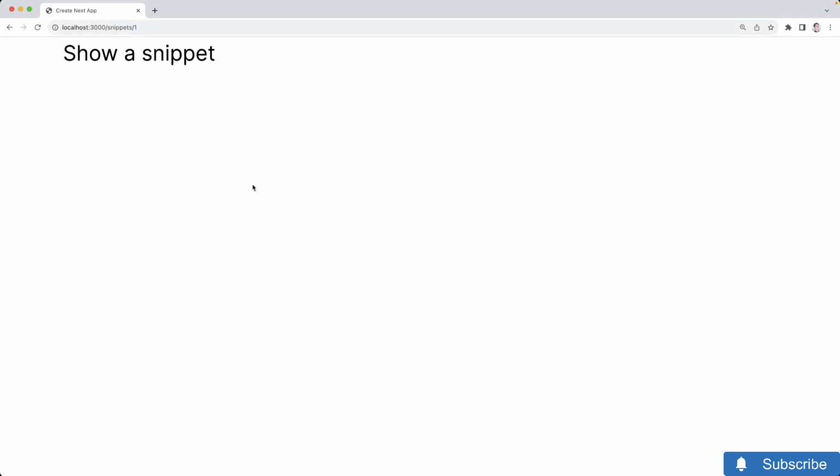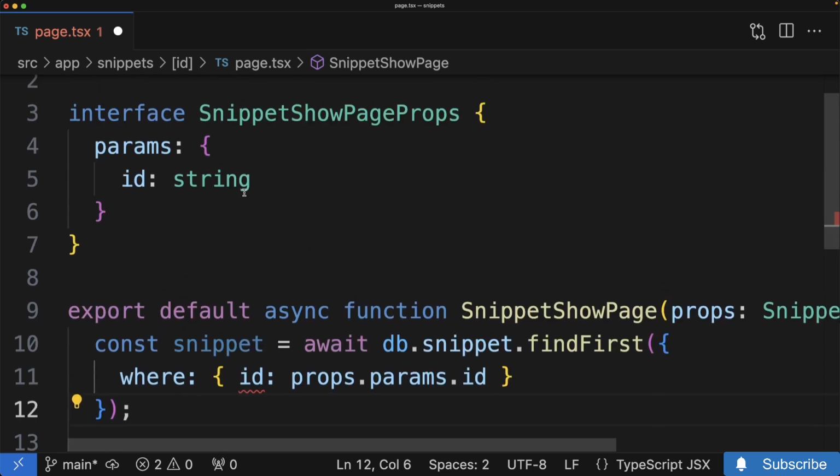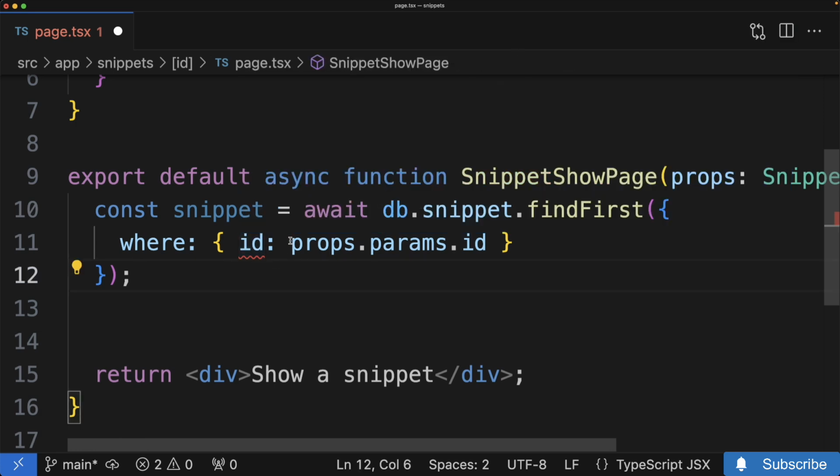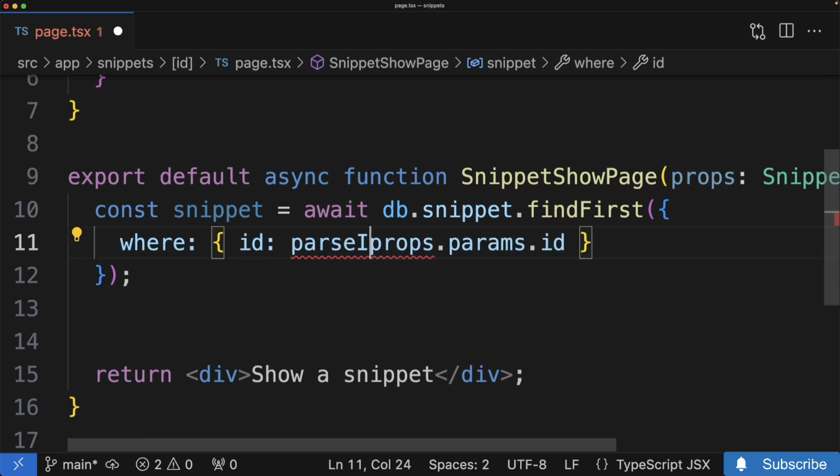But again, Next treats it as a string, and we even annotated it as type string inside of our application as well. So the error that we're getting here is saying the IDs inside of our database are numbers. So if we want to find a snippet with a particular ID, we must search for it by a number. So we need to take this string that we have right here and just turn it into a number. We could do so very easily by calling the parseInt function.